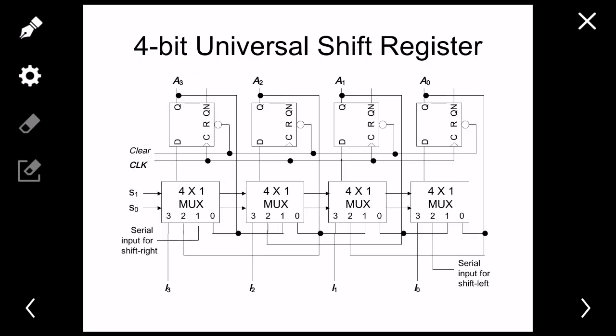When I give input 0 0 at this mode control point, all the muxes will receive this. So the value at this point, this point, this point, and this point will move towards these points, and then after the clock edge it will go towards the output, A3, A2, A1, and A0. For the first one, we need not change any data, so the present output will be the next output. So if we put 0 0, input 0 will be activated.